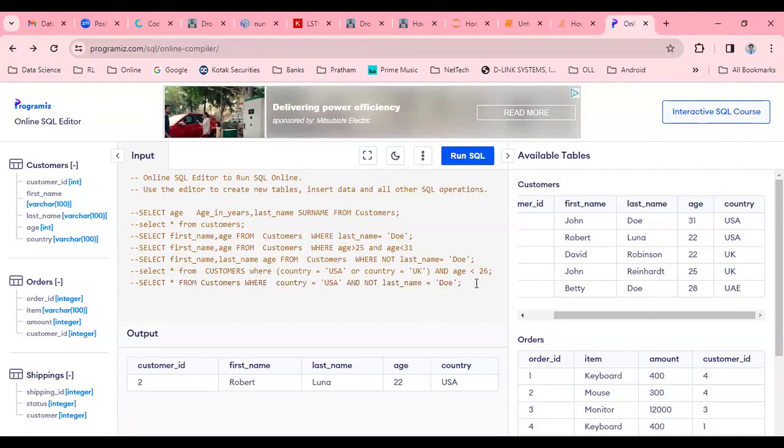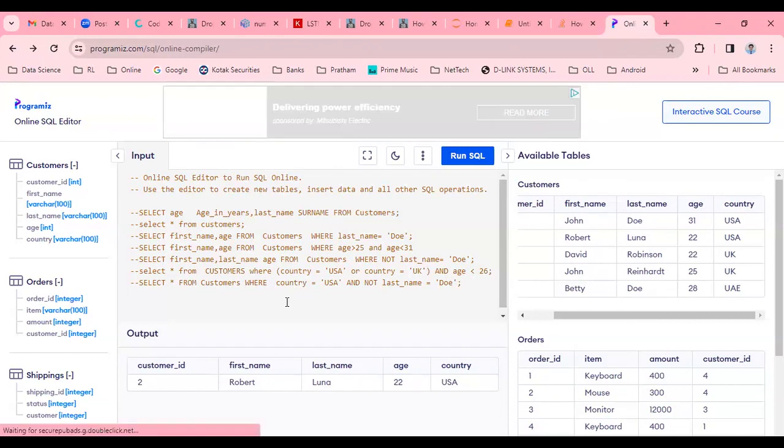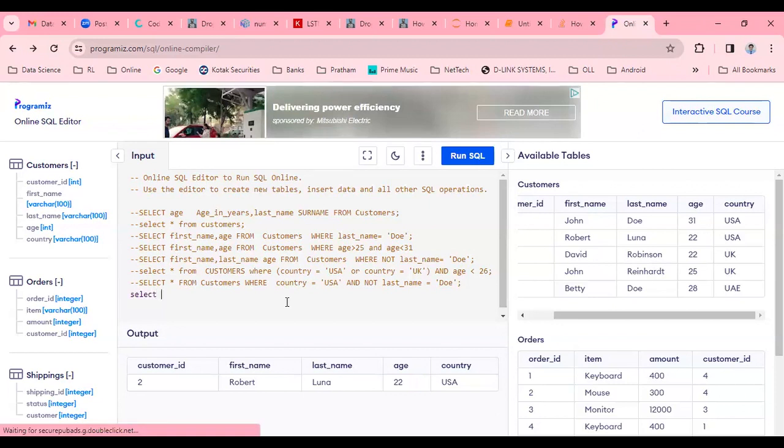So how do you use distinct? If you see in the table, there are two customers with the first name John, and two customers with the last name Doe. I want to see what the distinct names are. If you say select distinct first name from customers, I want to see how many first names are distinct, different from each other.